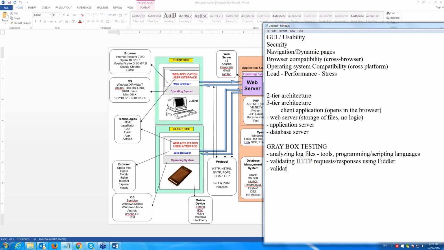Validating database records for various transactions, and let's say user registration.